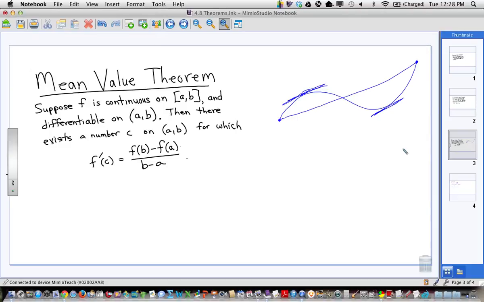Now, I did want to point out number 6. I know you didn't have to do that one, but on 6, we talked about this a little bit yesterday. If f prime is less than 0, then f is decreasing. Is that true? F prime is less than 0, meaning negative, then f is decreasing. Yes. What about the converse? If f is decreasing, is f prime negative?